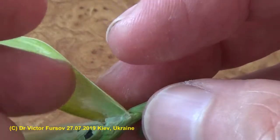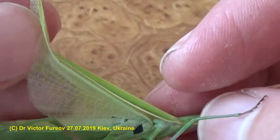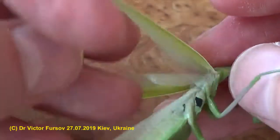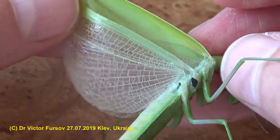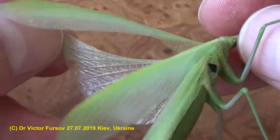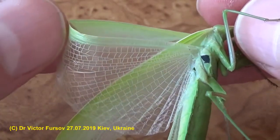Very long cerci and very big, very nice wings, very well used for flight. The first pair is soft and the second pair has all this segmentation. I'm trying to be very, very careful, so if you don't want to repeat it be very careful. You can see very nice venation on the first and especially on the second pair of wings, which allow them to be hidden under the first pair like origami — this is the best biological structure working like origami.